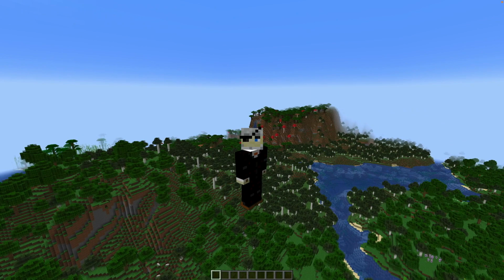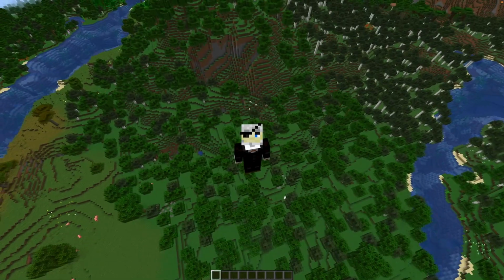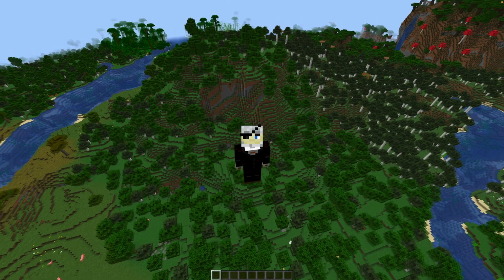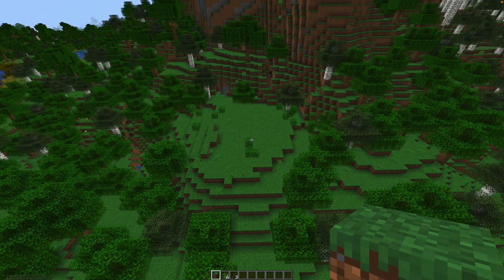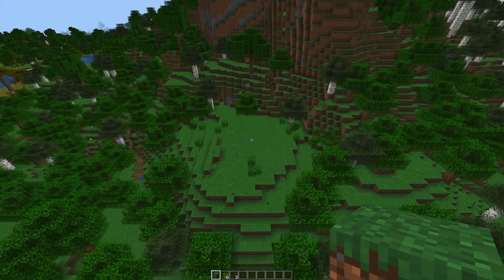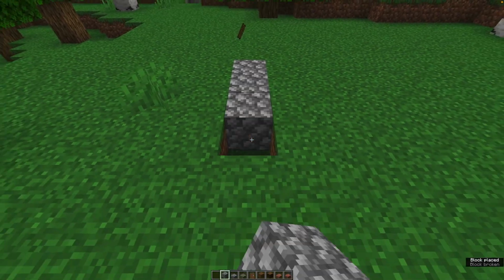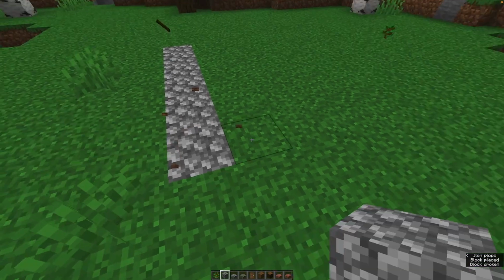Hello dudes and dudeses, today we're gonna be building a small cabin in the woods. Yeah, a small cabin, you heard me, and it's gonna be right beneath me. Right there, I've prepared a small area, and we're gonna be building a really small one. When I say small, I mean small.